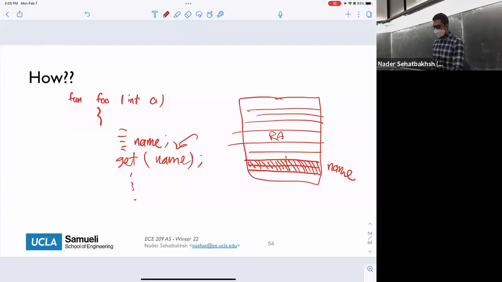As soon as you define this, the compiler will push the stack 2 positions down and give you a space for name. The expectation is that when we call this function, we're going to get 2 bytes of value and put that into our name, and then move forward. Most of the time this happens, but a clever attack can do this: if we don't check how much value we are actually writing to name, what we can do is, instead of 2 bytes, why don't we write 4 bytes?